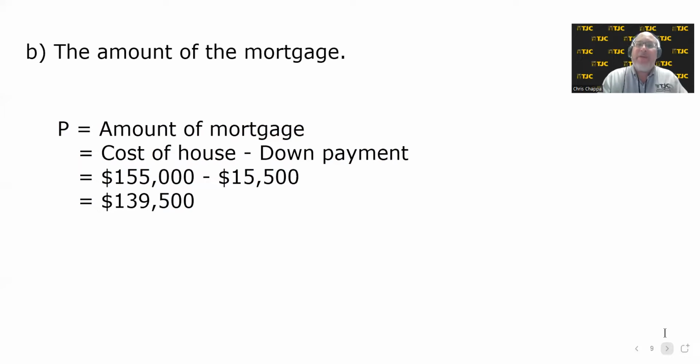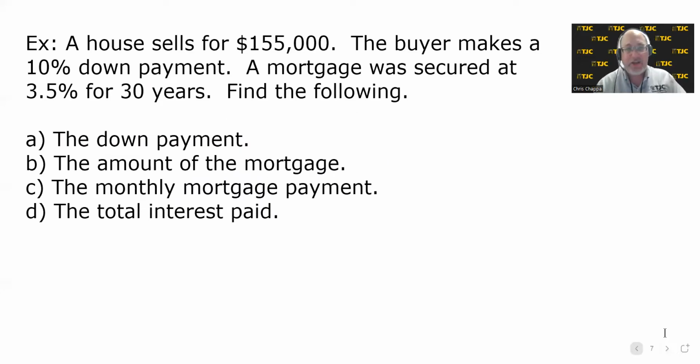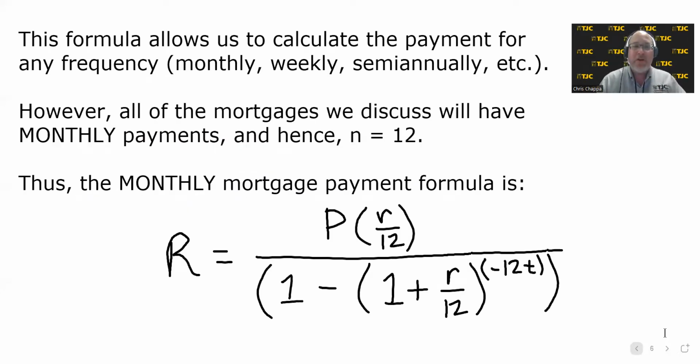All right. But now we have the missing piece to calculate the monthly payment, because remember, going back not once, not twice, but 3 times, to calculate the monthly mortgage payment, we need the principal, the mortgage, we just calculated that, the interest rate that was given to us, and the term, the number of years, that was also given to us.